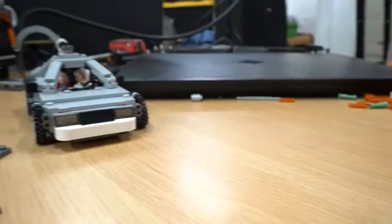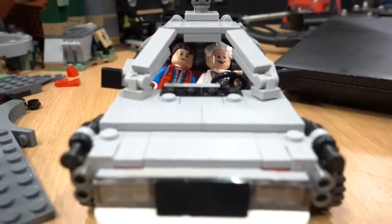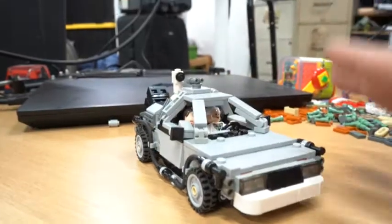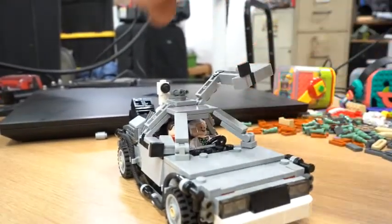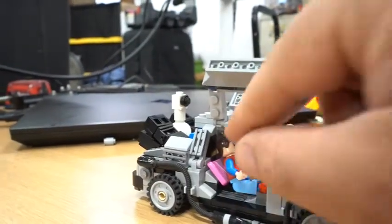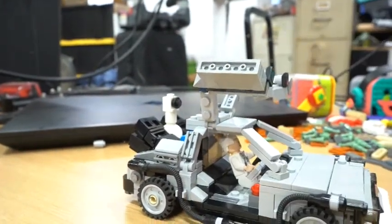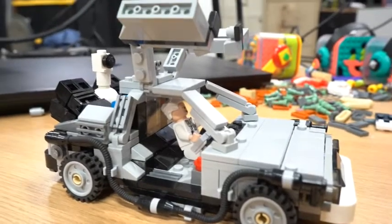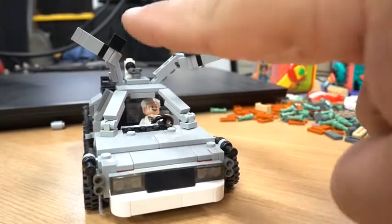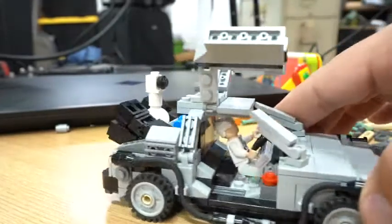And we're back - Great Scott! All right guys, we are back. This is a great build. I just want to showcase my full review now. Here is the build - it opens up on both sides. This is a very cool car. I will be honest in that both minifigures don't quite fit the best, but that is okay. The doors open up just like in the movies where they raise up.